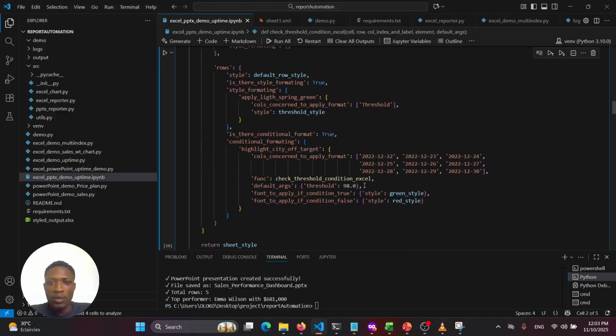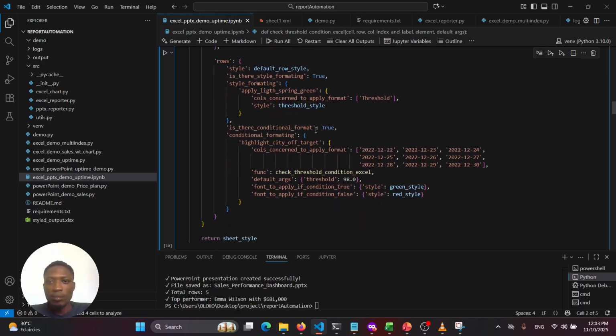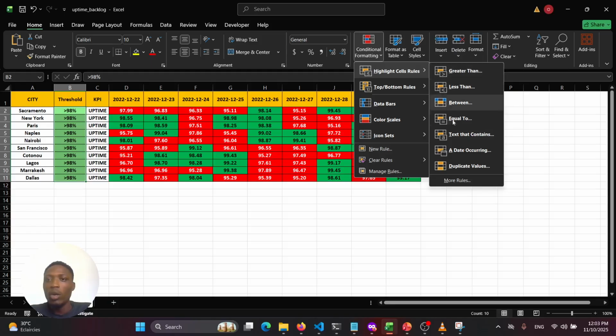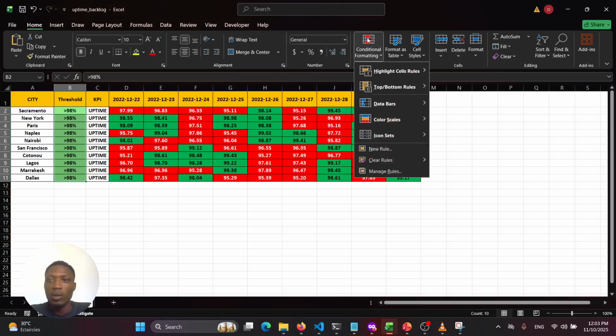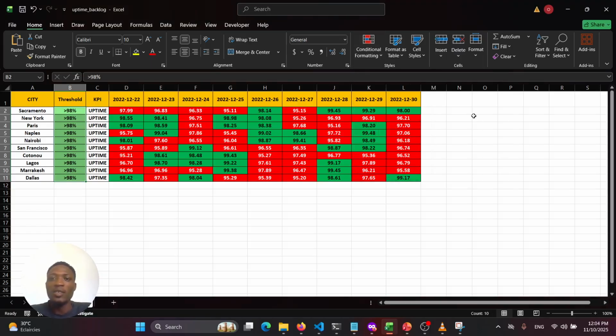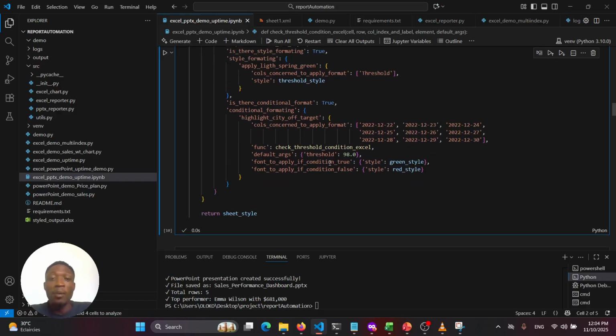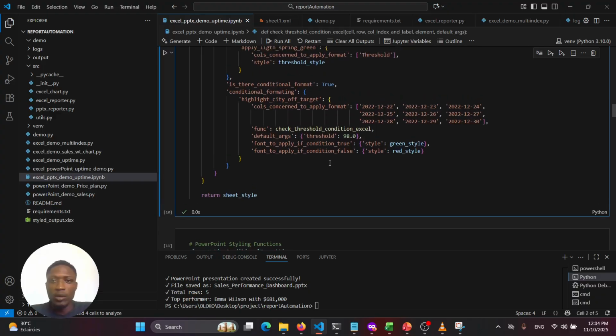What else? So next is to apply a conditional formatting, the same that we have here for the Excel file. You know, you can highlight a cell in a certain column according to the condition that you have set up. Okay, in Excel you also have a lot of conditional formatting. In my code, I didn't define that much, but in the next update I'm going to have more. But still, I'll show you. I don't want to talk a lot. I'll show you. So first, you have to flag this boolean to true to specify we want conditional formatting.